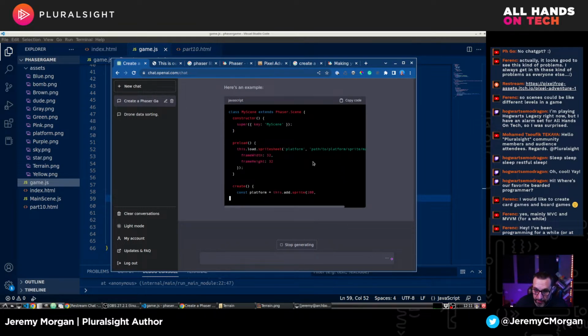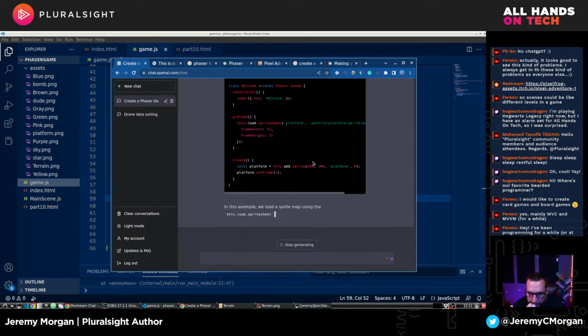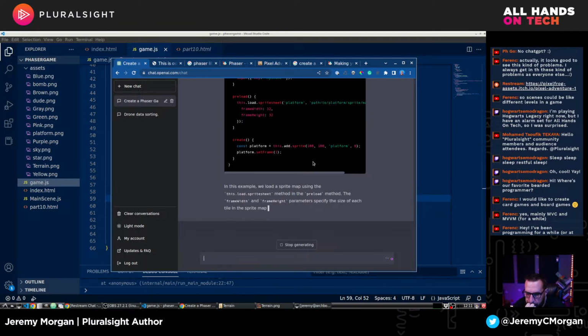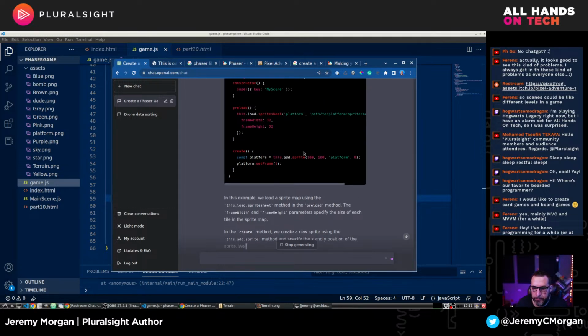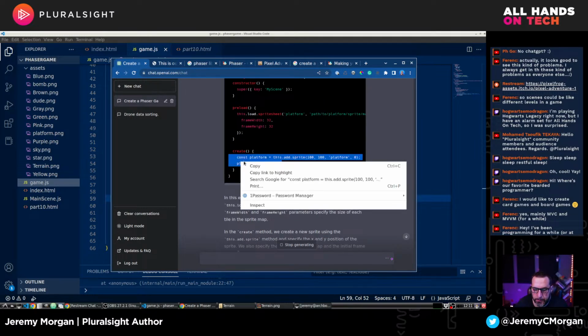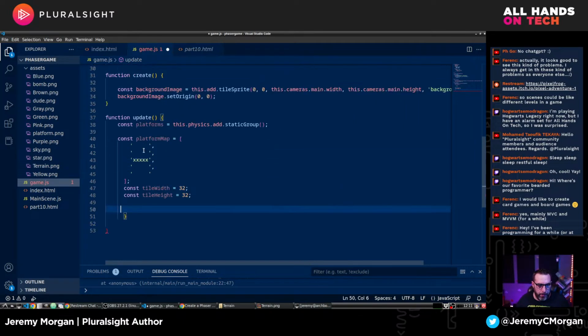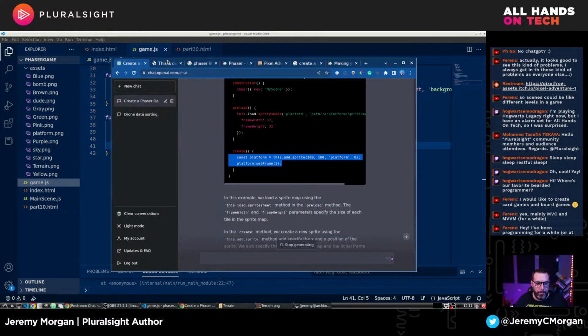So instead of trying to do that platform, well, it's still trying to do the platform, isn't it? Let's change our code to what it's suggesting. We'll get rid of this giant for loop and platform map for now. Sprite, frame, 100, 100.